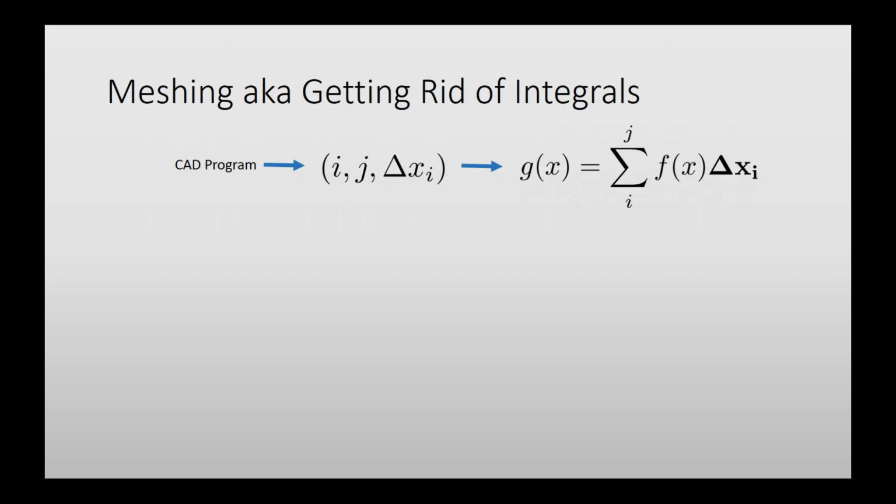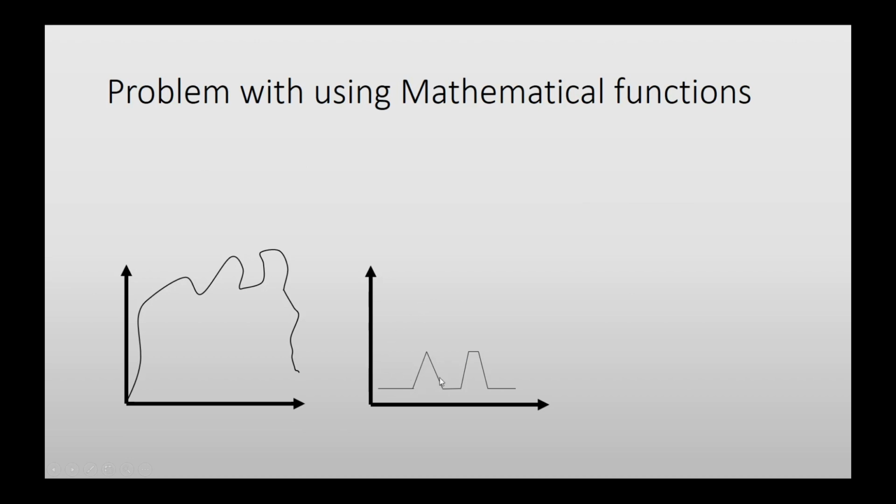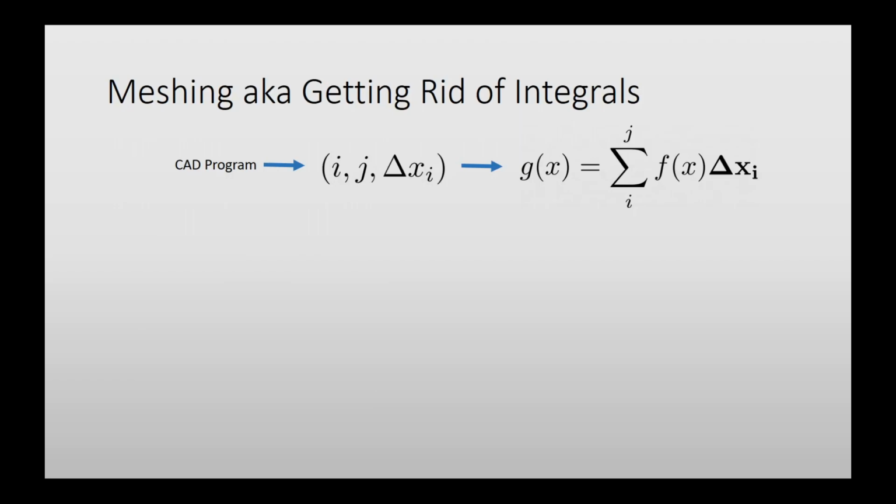It might not make a lot of sense when we are talking in one dimension, because you can easily estimate even this function. It's not really a function, but you can find a mathematical term for it. But in higher dimensions, it becomes quite difficult to deal with complex shapes or fractal shapes. So it's better to just take a physical copy of any object, define it using points inside some program, and mesh it. And our solver will solve that problem.